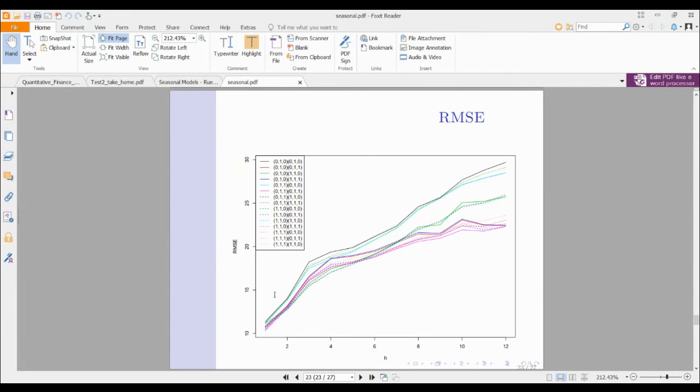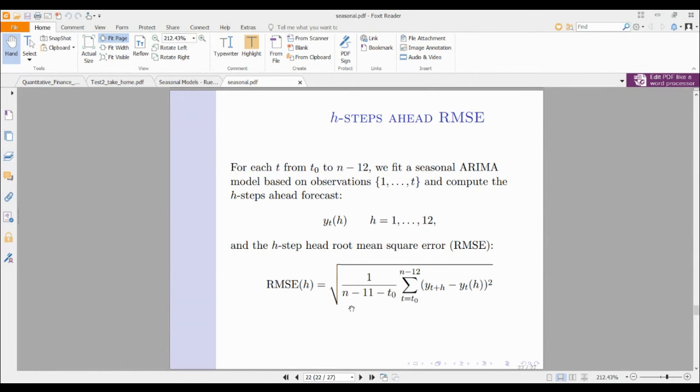So this is testing different models. Now, do you want your root mean square prediction error to be higher or lower? You want it to be lower, right? And the two lowest are the one that we used and this one. Why lower? Because it means that you are less far from the actual values. It's very similar to mean square prediction error. Mean square prediction error is just this.